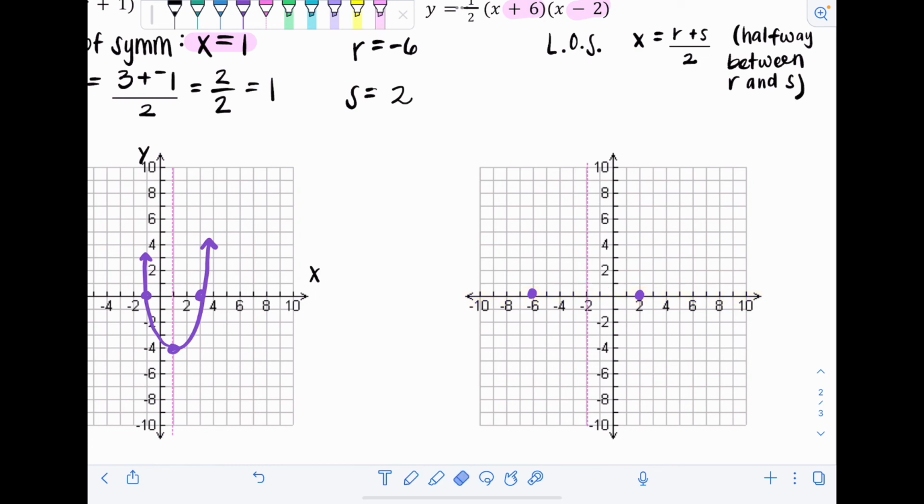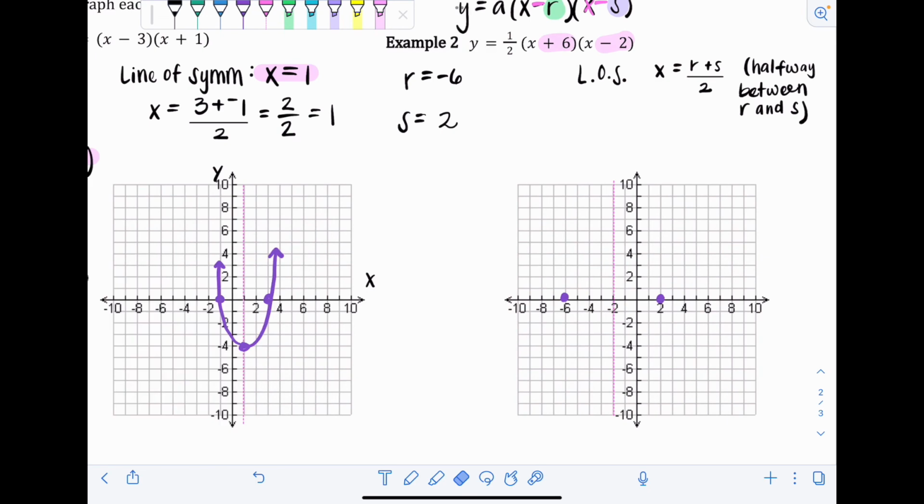And then sometimes you'll be asked, what is the equation of the axis of symmetry? So you do have to be able to write the equation. So I said axis again, line of symmetry. The equation is always x equals, and then it's the number where it crosses the x-axis. So in this case, it crosses the x-axis at -2. The x equals part is important. That's what makes it a vertical line, like that pink dotted line.